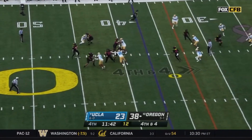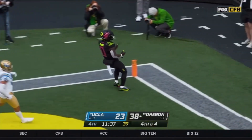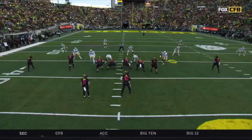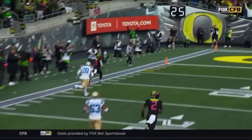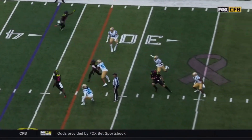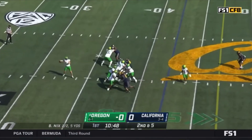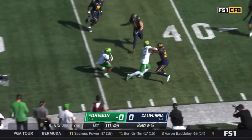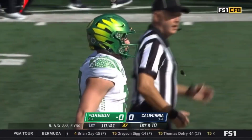And here is Irving — huge run for Irving. Jacob Farrar there. Irving again bounces off a tackle, first down and more for Irving, brought down by Ethan Bonner. They just cannot bring him down. Another direct throw dart — and look at the yards after catch, completion for Nix. So they'll run it with Irving — and Irving's going, and Irving's home. Touchdown, Oregon.